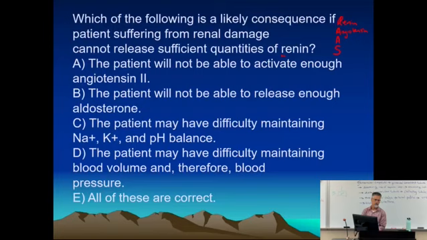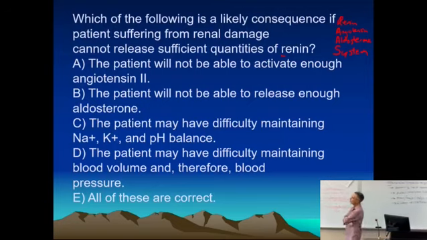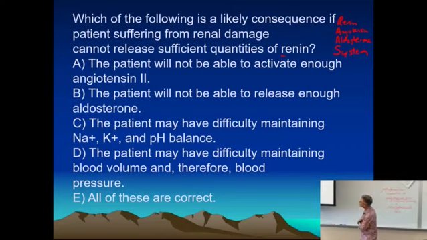And then that causes the release of aldosterone. So it's the renin, angiotensin, aldosterone system. It causes the release of aldosterone. So that's the link that we have there for renin. So we said insufficient quantities of renin. So according to that domino effect, that means less angiotensin. That means less aldosterone. Now the question is, what does aldosterone do? The final step in that whole domino effect there.